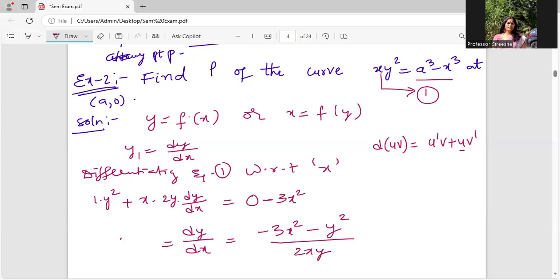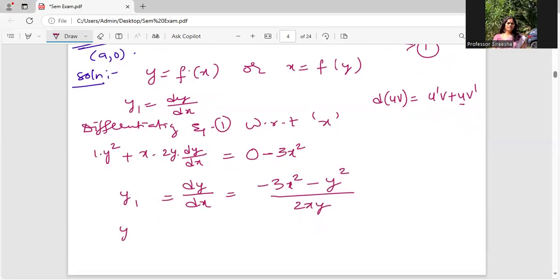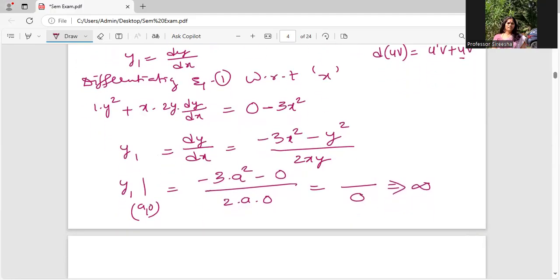Now, it's a huge term. So since a point is being given, whenever you are asked to find the radius of curvature at a point, first evaluate the derivatives at the point so that they reduce to a number, or a smaller version of it, so that when you substitute, simplifications would be easy. So y1 at (a, 0): it would be 3 into a squared minus y squared, which is 0. Similarly, in the denominator, if I put x to be a and y to be 0, I'll get something by 0, which leads to infinity, an undefined value.